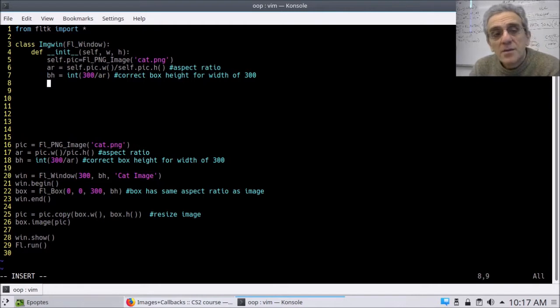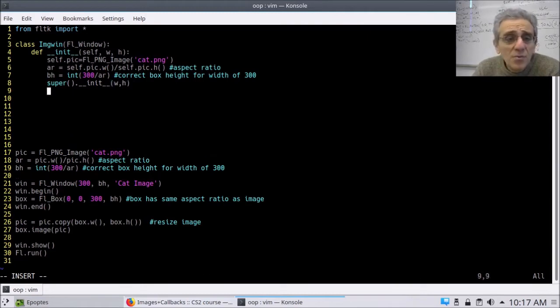So, usually I say the first thing you should do in the init function is call the base class init. I didn't do that here because I'm going to do it now. So I could do this a couple of ways. One way I could do it is I could call super dot init, and then I would simply type in the width and the height, right?